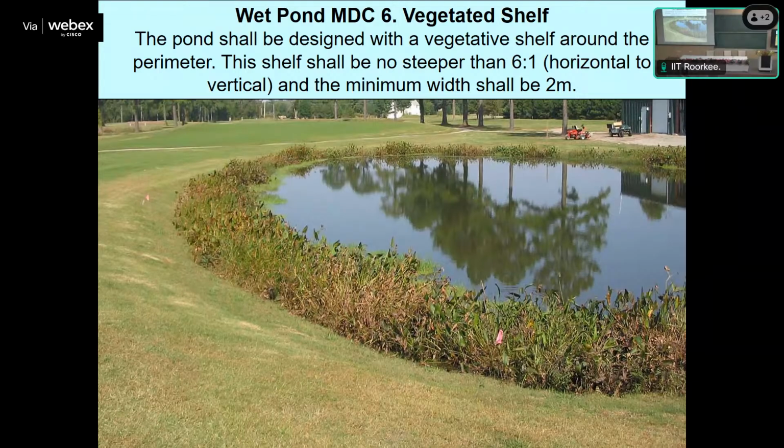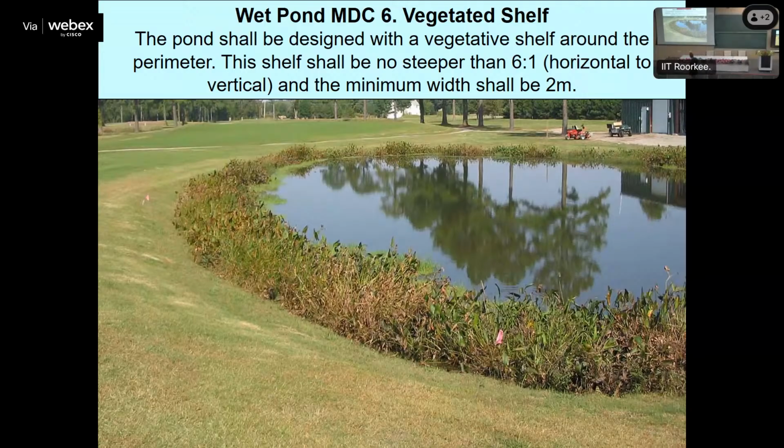Well, guess what happens if you're a Canada goose in this pond, you got a bunch of vegetation growing up real high? What's happening here? The birds can't see. And it has been shown that if you put aquatic shelves around ponds, Canada geese will prefer to go to another pond. And that is a very big benefit for having vegetated shelves. And so there's a pollutant removal benefit because you're basically not subjecting this water course to a bunch of goose poop. All right?